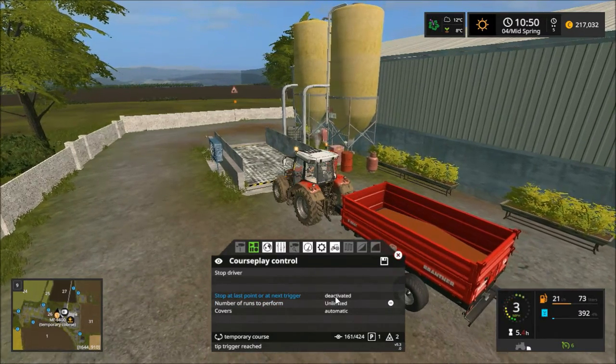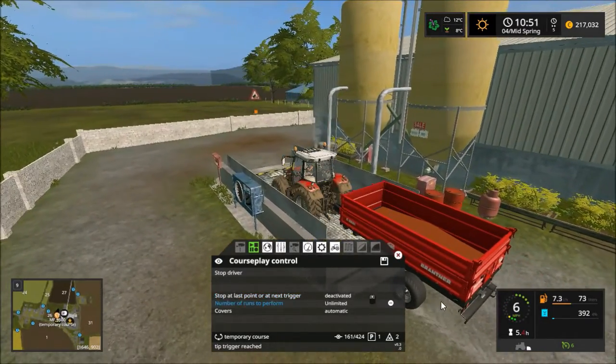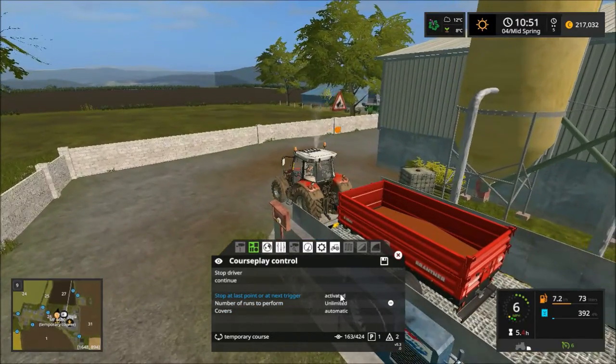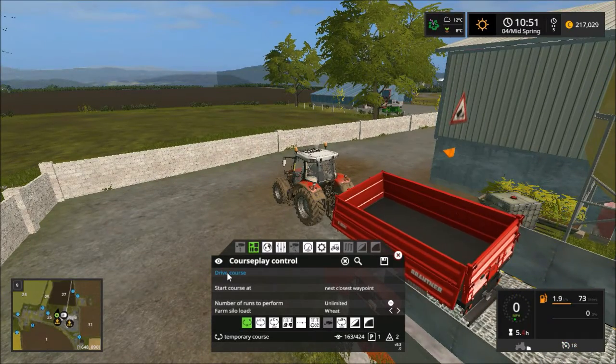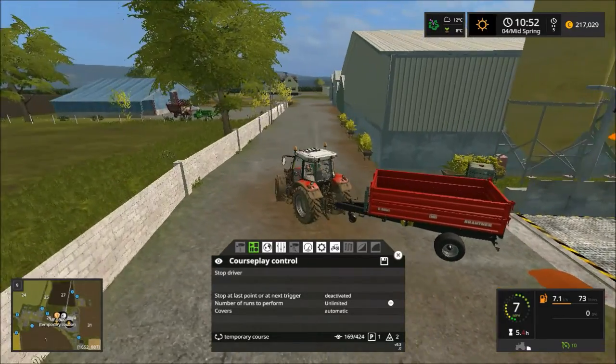So deactivating that. And he seems to be moving on. We're going to see if we can get him to tip it. No, he's going too far. He stopped to tip. Oh no, he's dropped it all over the ground.